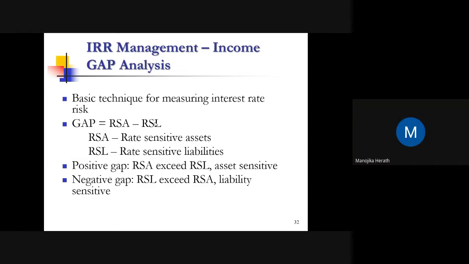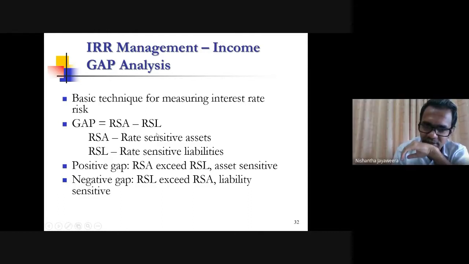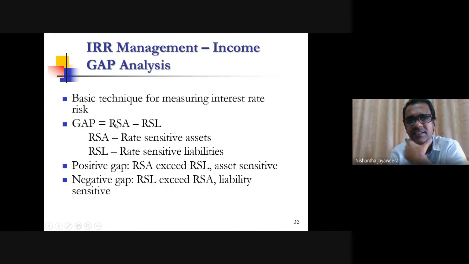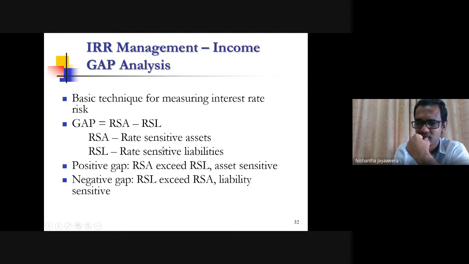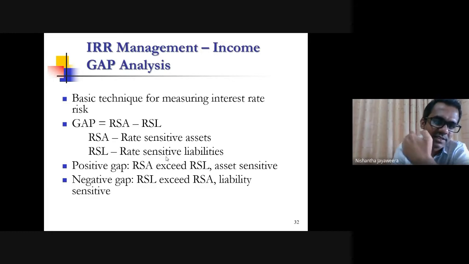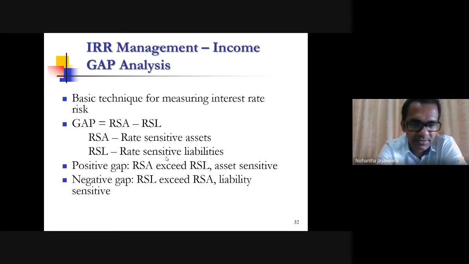No, this is not the difference between interest income and expenses. This is the amount of interest bearing assets we have, and these are the interest bearing liabilities we have. We have more interest bearing assets than interest bearing liabilities. So when the interest rate increases, how does our interest income or margin improve? Can you explain that point?